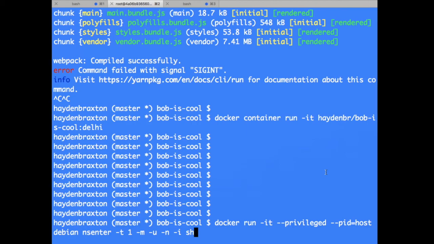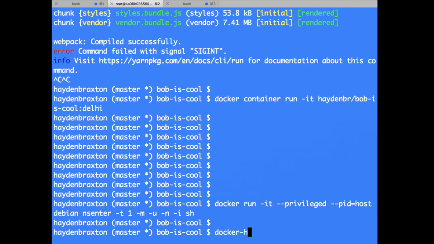All right, so I just copied this command right here. This command works on Docker for Mac and Docker for Windows. I don't know if this will work on Docker Toolbox. I use this fairly often when I'm developing or debugging stuff. What this does is it creates a container that gives me access to that Linux VM that's running. The true host is that Linux VM that's running as part of Docker for Mac. So when I run this, that'll give me a container inside of that Linux host. I have this aliased as Docker host.